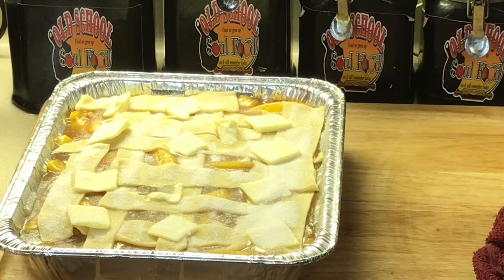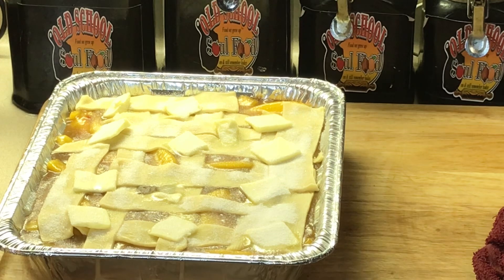We're going to put this in the oven. It'll usually take about 45 minutes to cook this thing because it's already hot. If it was completely cold, it would take an hour. You can do this ahead of time — the night ahead of time, a couple days ahead of time if you're busy for a holiday. Let it cool, put it in the refrigerator, and then the next day for your function, put it in the oven and cook it for an hour uncovered. I'm going to put it in the oven — about 45 minutes, and we'll come back with a hot bubbling peach cobbler.